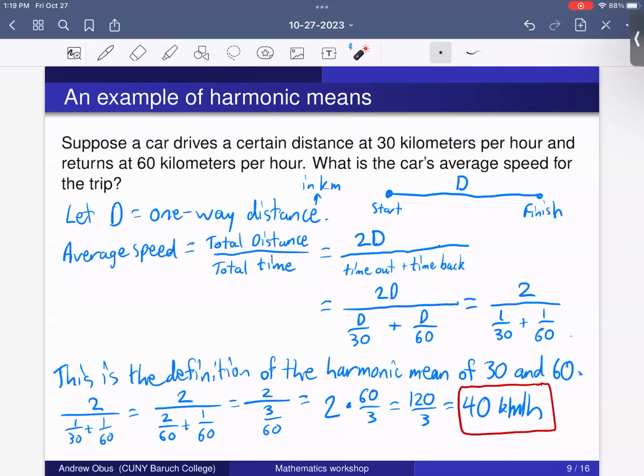When we do it like this, it shows us exactly why the harmonic mean is coming in, because we get the formula that's exactly the harmonic mean. I mean, here all that I'm doing is I'm just getting rid of all the D's, right? Which I can do. I'm just dividing numerator and denominator by D. Is that okay, Princeton?